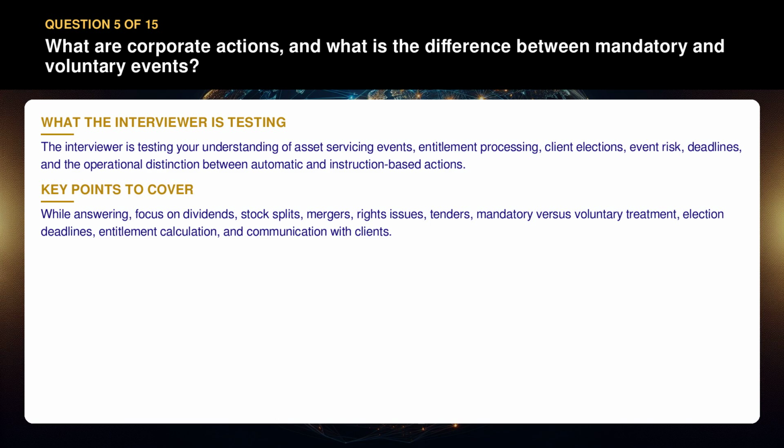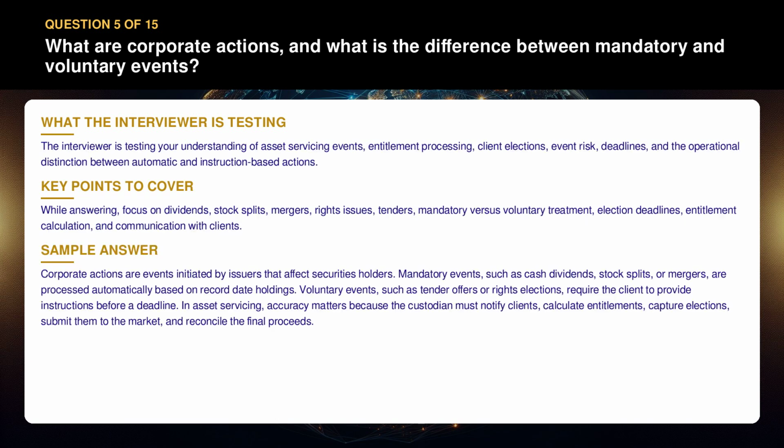communication with clients. Corporate actions are events initiated by issuers that affect securities holders. Mandatory events, such as cash dividends, stock splits, or mergers, are processed automatically based on record date holdings. Voluntary events, such as tender offers or rights elections, require the client to provide instructions before a deadline.